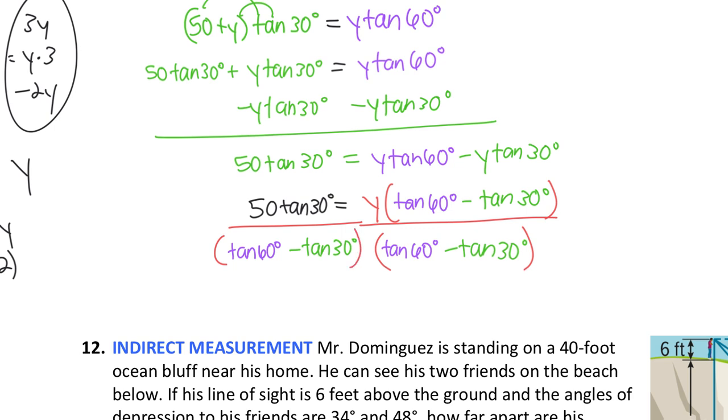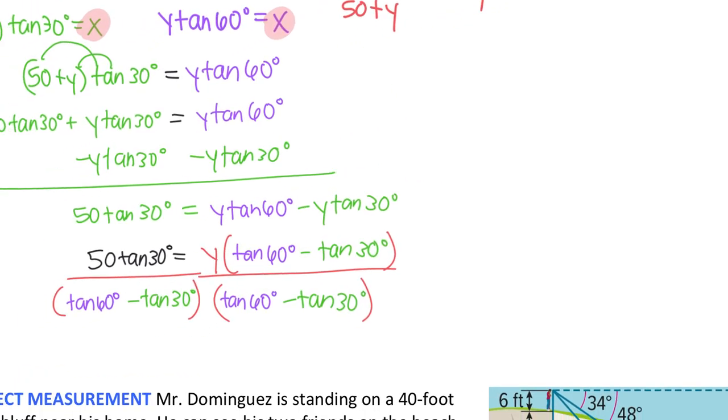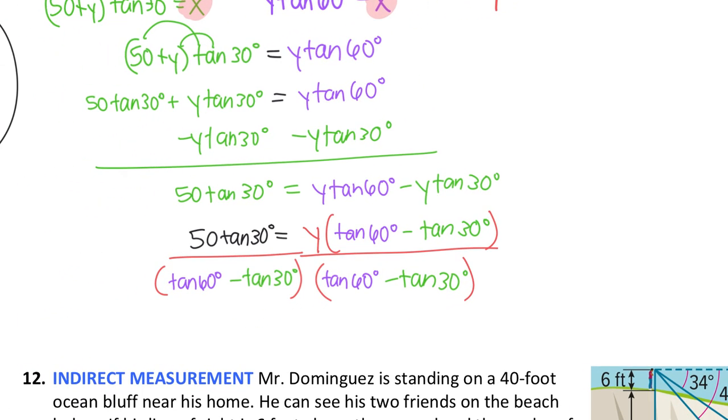Okay, so now that was all the algebra. All we have to do is plug this in the calculator, but this will just give us y, and we're trying to solve for x, so we do have to do an additional step after this. But okay, when you plug this into your calculator, you're going to do 50 tangent of 30, enter. Just hit enter. Then divide, parenthesis, tangent of 60, make sure you close the parenthesis, minus tangent of 30. End your parentheses. That will do it. You can put it in all at once, but I like to put the numerator in, hit enter, and then when it puts Ans in your calculator, that means it's using the exact answer to do the next operation. So I'm going to swap to a calculator and show you that.